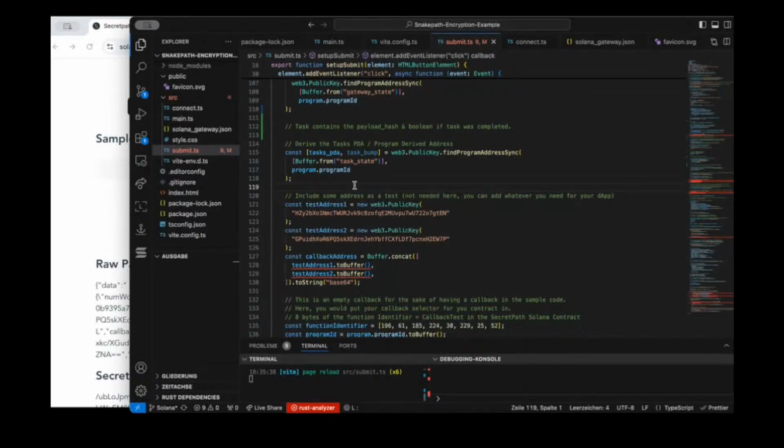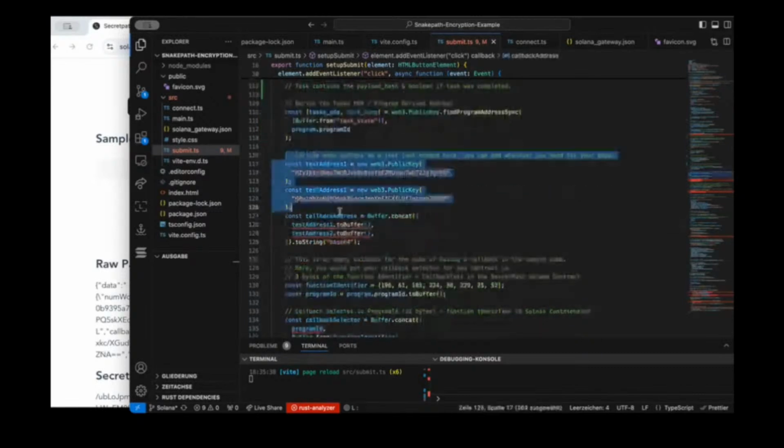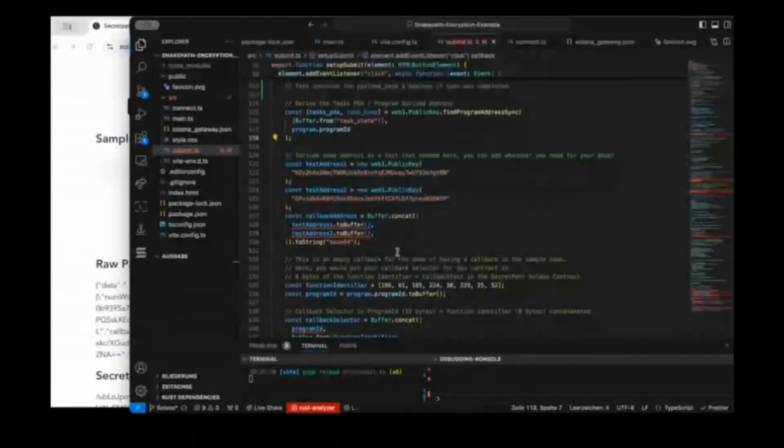And since Solana has its specialties, especially when it comes to doing callbacks, obviously you need to be able to know what accounts are going to be accessed and what programs are going to be accessed. And for this, the solution is rather simple. It's essentially doing the following. You on the front end are going to basically include a list of accounts that are going to be accessed using this. So that, to have a concrete example, means that we're going to include some test addresses. In that case, I just put some random addresses in, and these addresses are going to be included in these callback addresses.